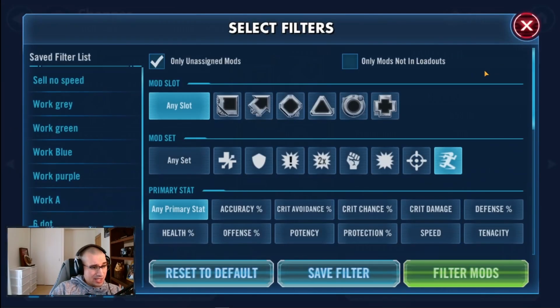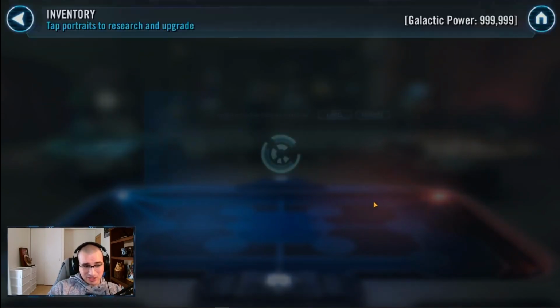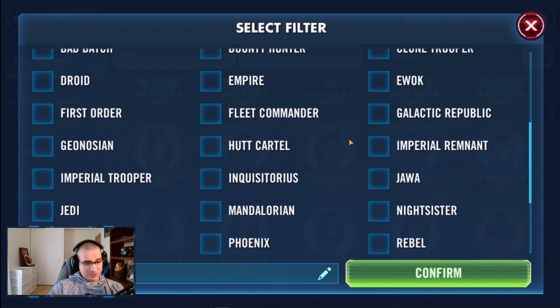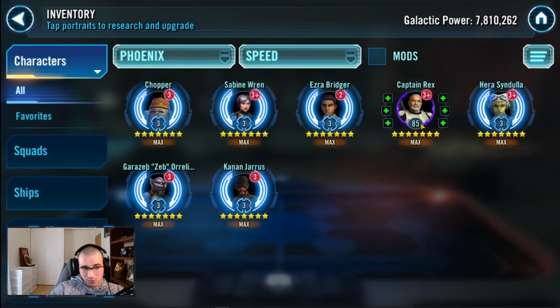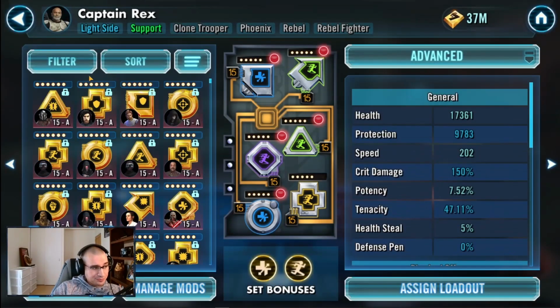So let's look at another character. Let's go to Captain Rex. Captain Rex is pretty important here. So let's try to look at the Phoenix. Let's see if I can remod my Phoenix for what I have, because you don't want to just remod one of them. Even though he's low gear, he's still important to this team, and I want him faster. So generally you want to remod your characters in the importance that you have them.